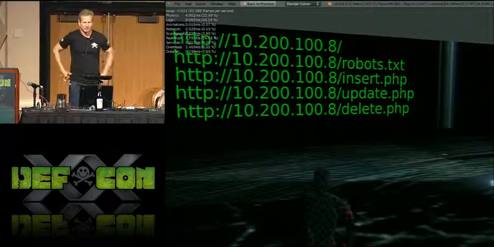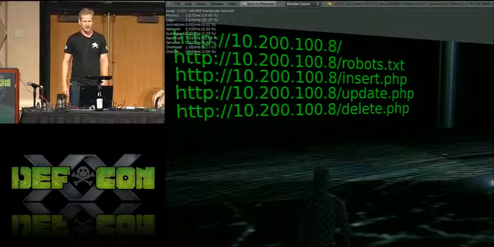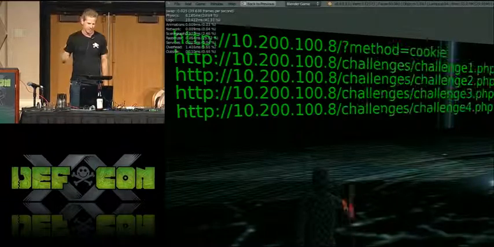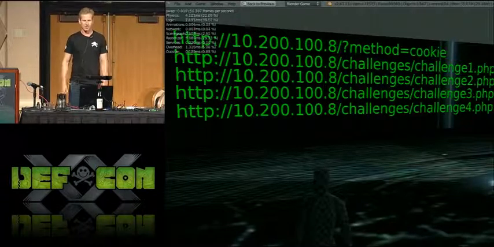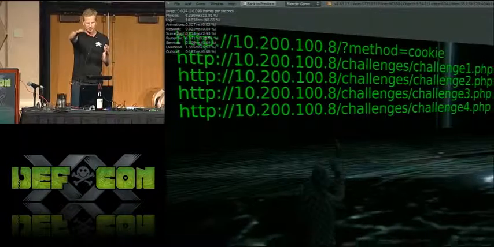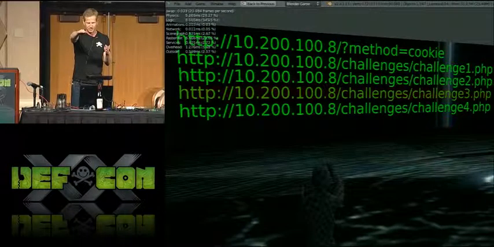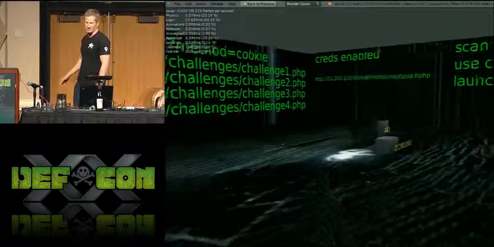So let's just wget using those credentials that we had. And there's a whole list of URLs. We can scan through them. The gesture for that is you put your left hand behind you a little bit, and then you do kind of a give me more data movement. So we've got a bunch of URLs we can pick from. We're going to pick this challenge 3 guy, just because I know that it works.